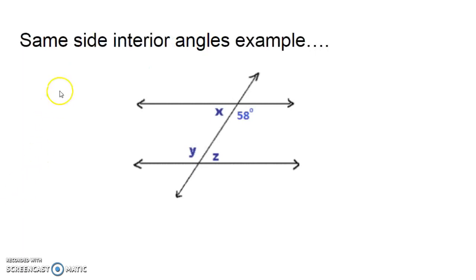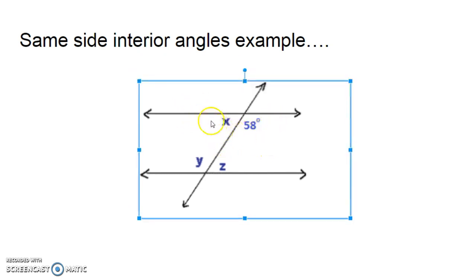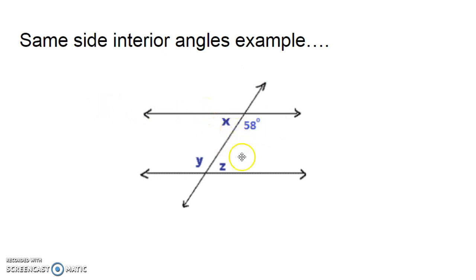Here's some vertical angle practice that we did in class. And here's some same side exterior and interior angles examples. If we know this angle is 58 degrees, what does this one need to be? You would solve that by taking 180 minus 58. So now we know that z is 122. If z is 122, we know that x is 122 because the sum of these two equal 180. And these are alternate interior angles right here, so whatever z is, x would be the same.